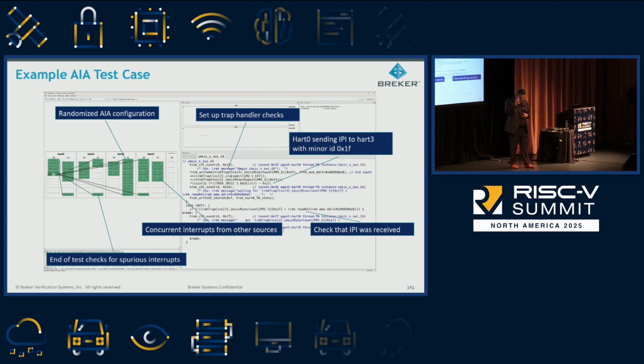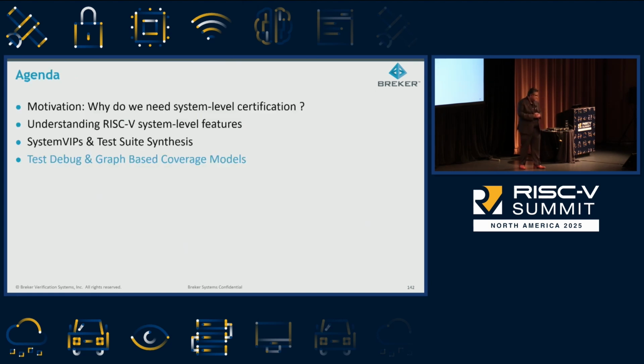So what's the thing with interrupts? When you trigger one, you want to make sure it was seen, that it didn't get dropped. But there's a flip side, which is you want to make sure it was seen exactly once. That it wasn't seen twice. And yes, some people here are laughing. That is a common problem, that things trigger twice when they were supposed to trigger once. So we have an end-of-test check to make sure that there was no spurious interrupt that, since we weren't expecting it, we weren't checking for it, and make sure nobody fired when they shouldn't have. Okay.